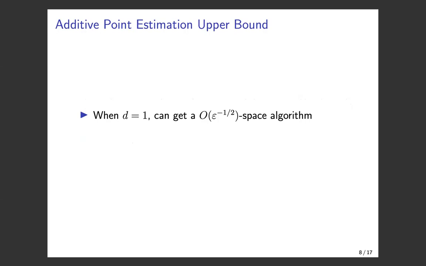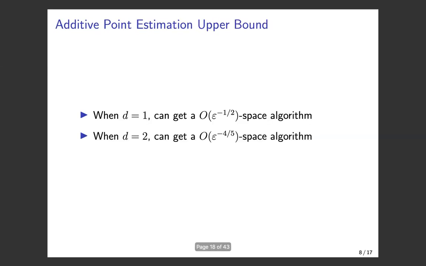We focus on an additive approximation. Okay, so we show that you can do much better when you do allow an additive approximation. In particular, when d equals 1, we can get a 1 over root epsilon space upper bound. Okay, and this is much better than 1 over epsilon squared, which is what you'd get from this naive sampling algorithm. Okay, and similarly for d equals 2, you can get epsilon to the minus 4/5, and you can extend this to get something better than 1 over epsilon squared for constant d in general.